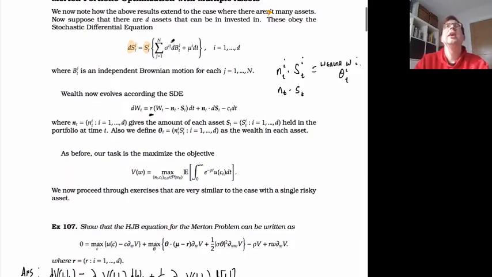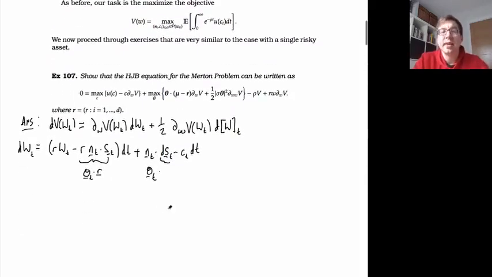Notice really what I'm doing is looking at sigma as a matrix. To the left of that matrix I'm applying the vector theta, and to the right of that matrix I'm applying dB, the vector of the changes in all these independent Brownian motions. So what I'm going to end up with here is the vector theta applied to the matrix sigma, and then that applied to the vector dB(t), plus the vector of mu's dt.